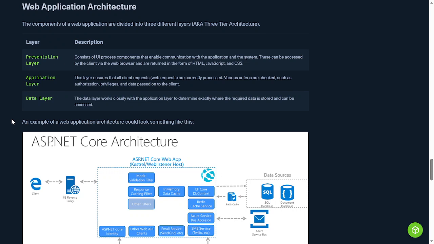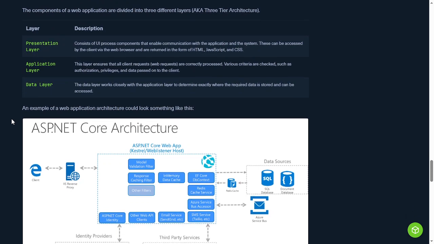The application layer. This layer ensures that all client requests, web requests, are correctly processed. Various criteria are checked, such as authorization, privilege, and data passed onto the client. And the data layer. The data layer works closely with the application layer to determine exactly where the required data is stored and can be accessed.